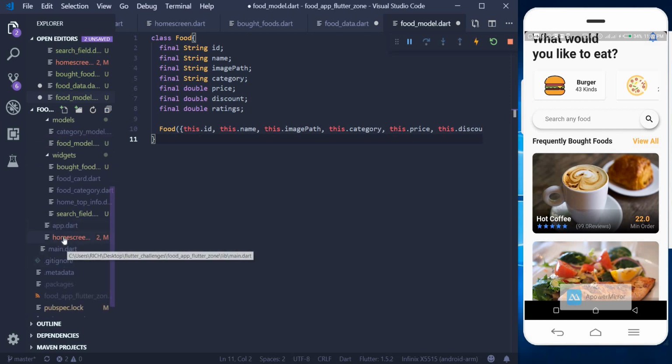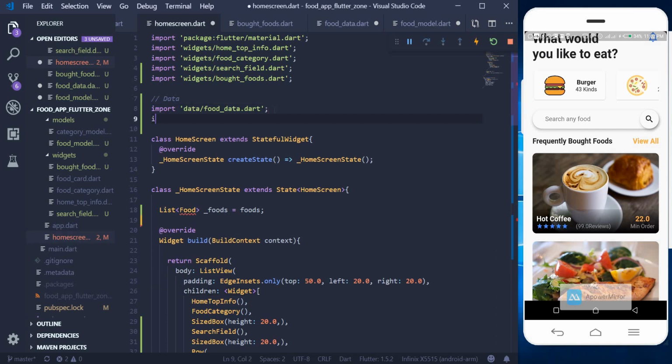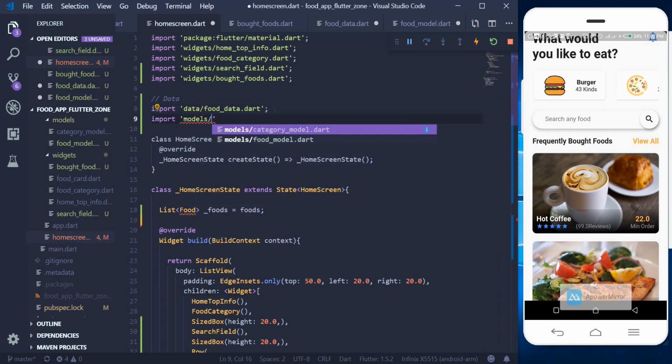Inside my home screen, I'll make sure I'm importing the model so that we don't have an error. So I say food model.